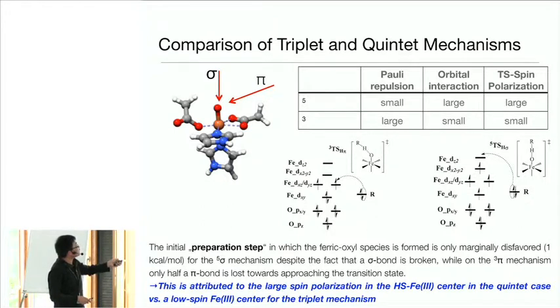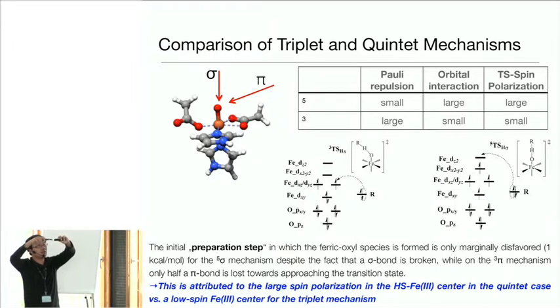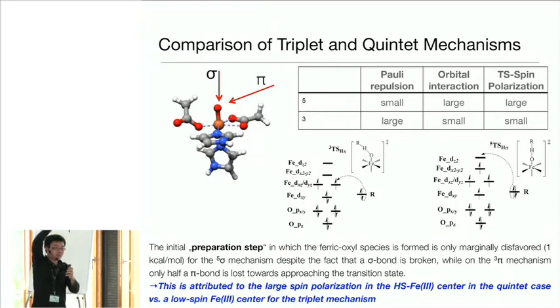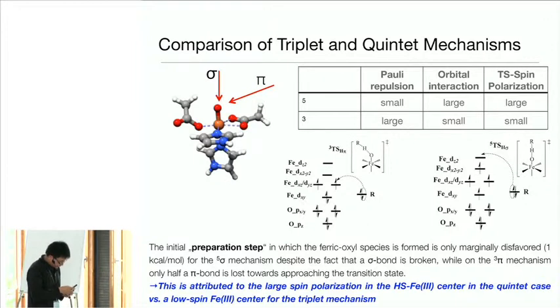Because you have generated the oxygen radical on the pz orbital in this direction, right? But once you have a pi pathway, you generate a radical on the px or py orbital. You like the horizontal attack. Because your oxygen p orbital is this way, you have to approach your substrate in a horizontal way. In the sigma pathway, you have to attach the FeO unit from the top. So this is what I draw here.